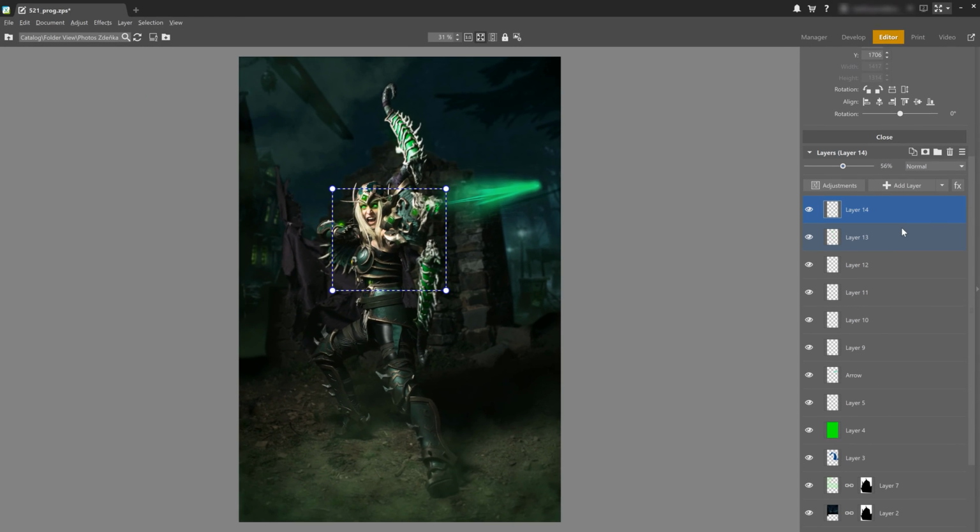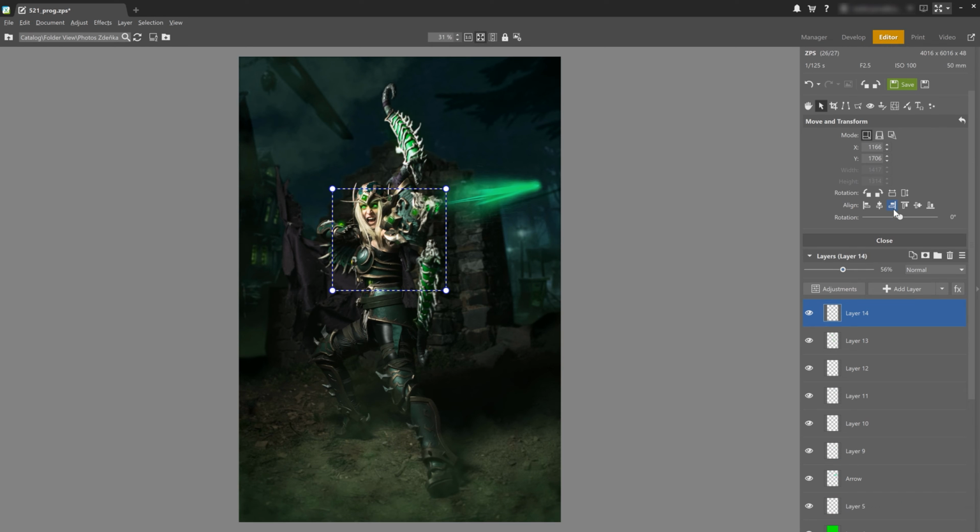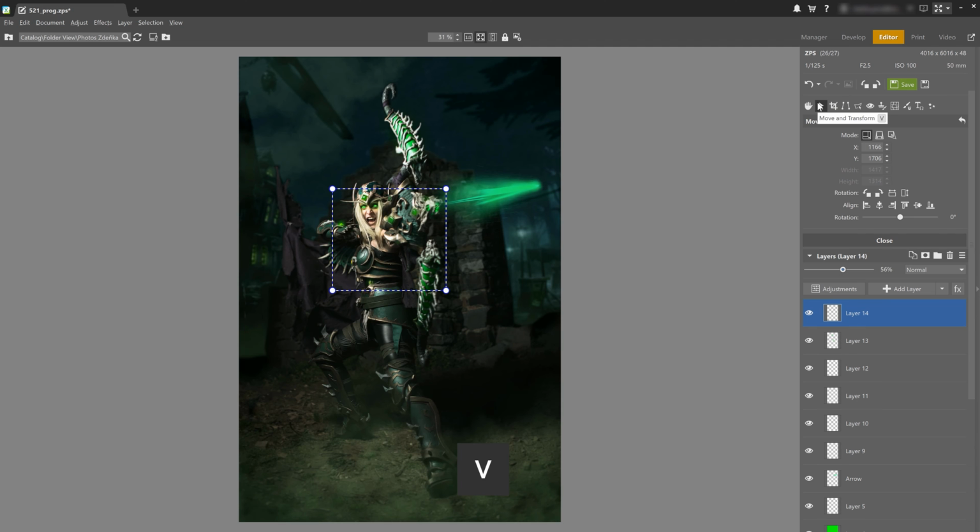Just like we showed you with the Move tool, each layer can be moved. And now I'm going to the Move and Transform tool, which is the keyboard shortcut V, and show you how easy it is to move something that's in a layer again. Notice how the green points or the green illumination has moved, which obviously doesn't work here. I'm going to put them back, but you can tell that the points are drawn in a new layer, and I can also hide and reveal this layer.